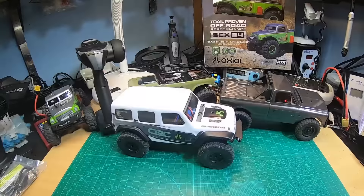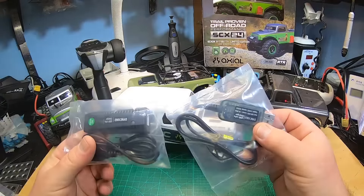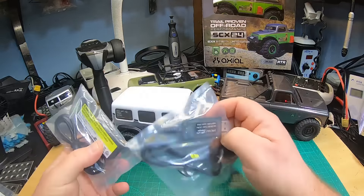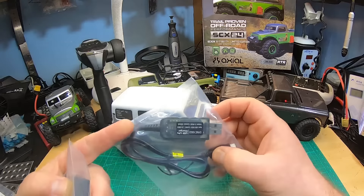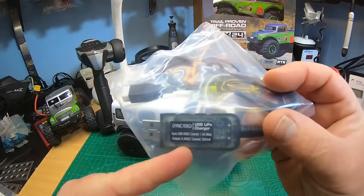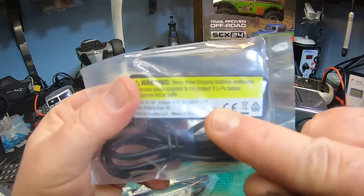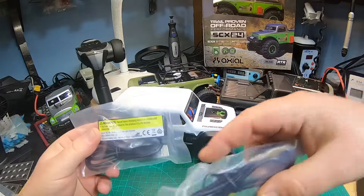You also get a new charger, which is different from the old one. I've never used one of the SCX-24 USB chargers in my life, but the old one had a micro USB cable to connect to a USB plug, while the new one has the cable directly integrated into the charging unit. The new one has a 500 milliamp charging current, while the old one had 800 milliamp charging current, so the new one is probably slower.